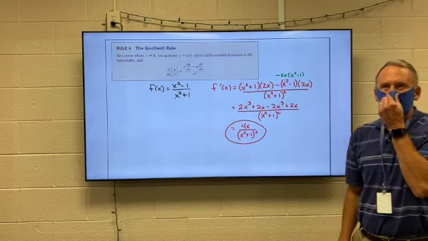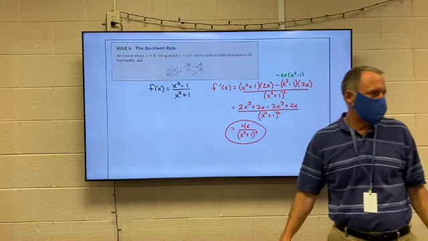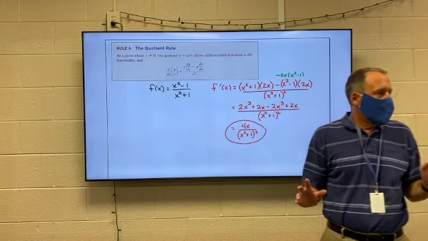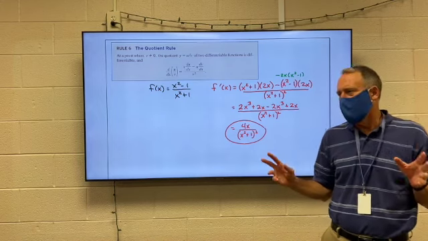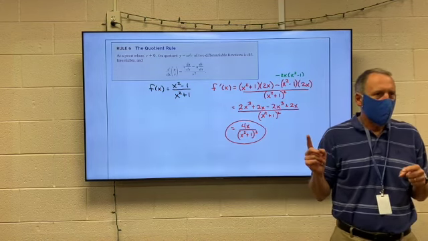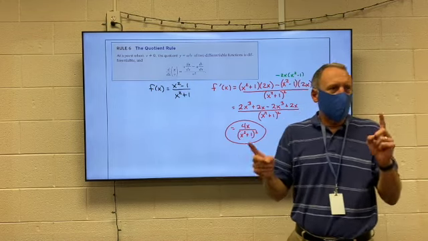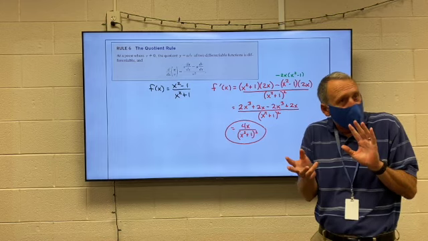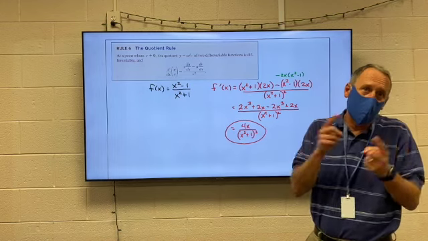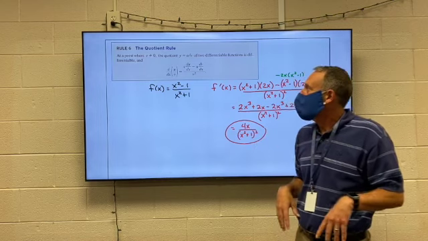The quotient rule is like the product rule, but it's harder. It's much more missed on a test. A lot of kids don't memorize it, and that's just laziness in my opinion. Sometimes kids will screw it up, and that's just an accident, but that's usually, again, because they didn't do the work enough and didn't bother.